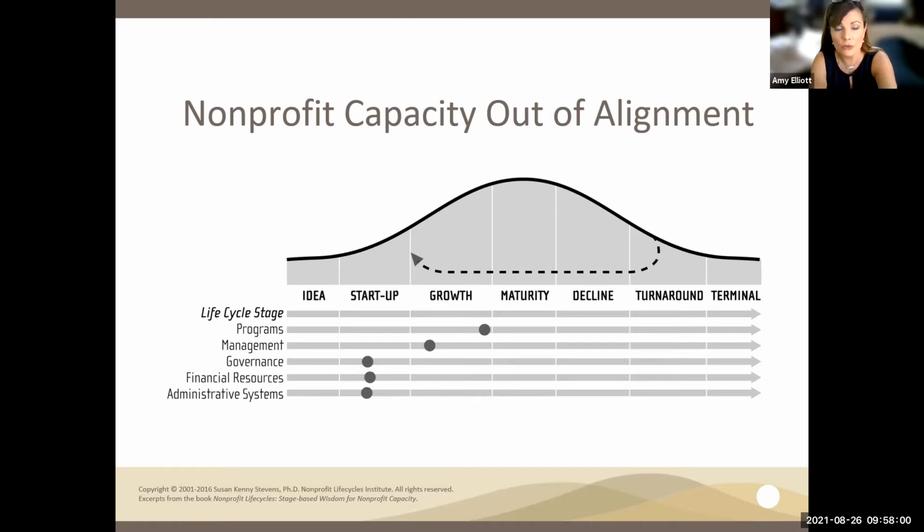And your capacity building needs at this stage to come into alignment are to spend some time with your board. We'd have to drill down into what made the board come out of startup stage, to take a look at your business model, your money, where you're getting your money and how much money you have and what you do with it. Look at your financial resources and figure out what we might need to do to bring that table leg up, and your administrative systems.